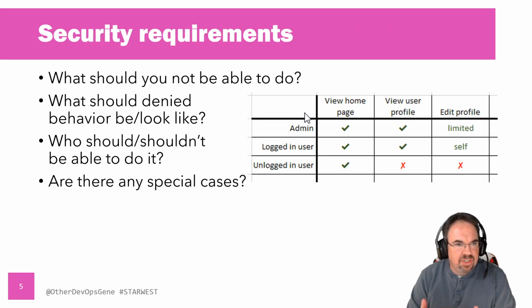First off, we always do requirements, right? That's really what the planning phase is mostly about, but we hardly ever do security requirements. Security requirements are not just what should you be able to do, but what should you not be able to do? What happens when someone tries to do something and it's turned down, right? They're not allowed to do that. What types of things can we do that say, hey, this shouldn't be able to happen? We want to make sure this doesn't happen, right?